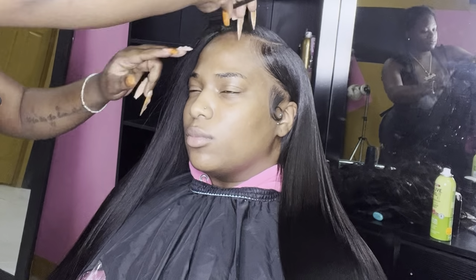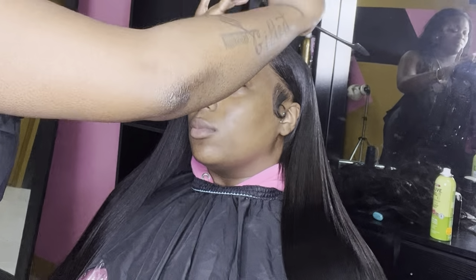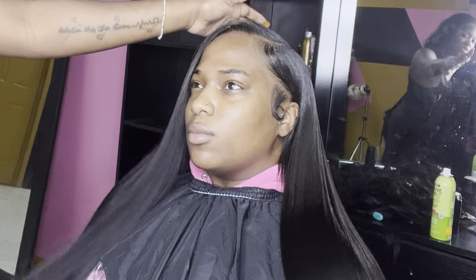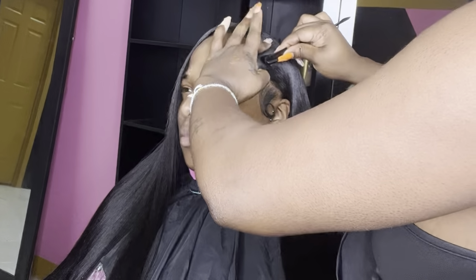But overall, like I mentioned, just to recap, this is 3 bundles of 26-inch from Curlsqueen Hair. This is their light yaki bundles, super full root to end. They sent me 3 bundles, but here I only used 2 and a third of that last bundle, and you can still see how full, sleek, and straight the hair is, like natural straight. I absolutely love the look, and I'm going to show you the final look in just a few seconds.